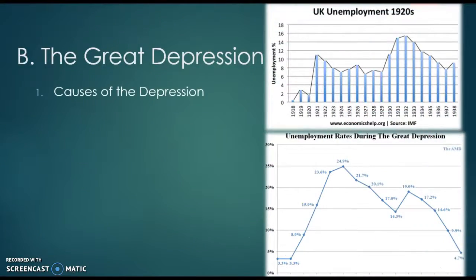Causes of the Depression. 2 factors played a major role in the start of the Great Depression. One important factor was a series of downturns in the economies of individual nations in the second half of the 1920s. By the mid-1920s, for example, prices on farm products, especially wheat, were falling really rapidly because of overproduction. The second factor is the coming of the Great Depression.